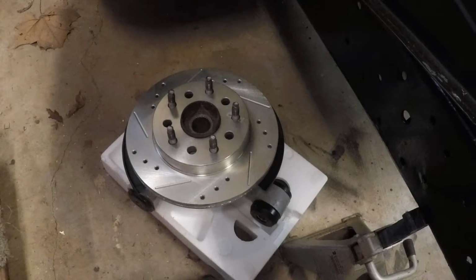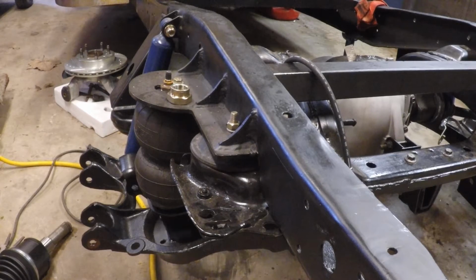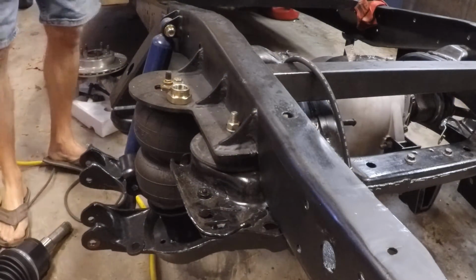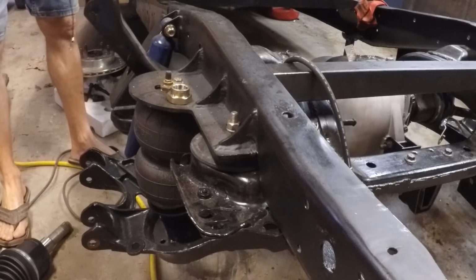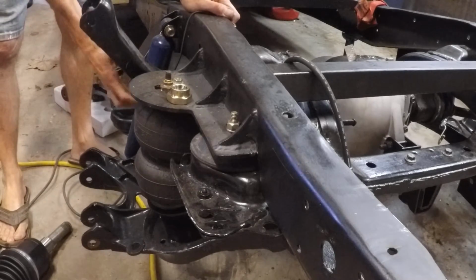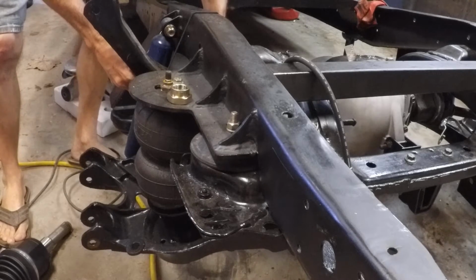So we've got the other side together, and we're going to start putting this side together. Begin by sticking in the half shaft. All right, in order to get this half shaft installed, we're going to use a bungee cord. We're going to bungee this upper control arm, upper swing arm, whatever it is, out of the way.